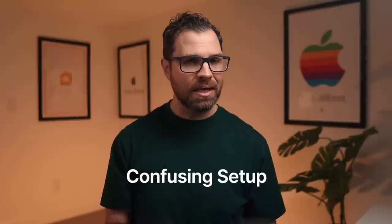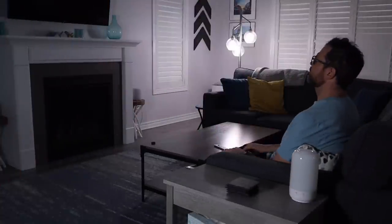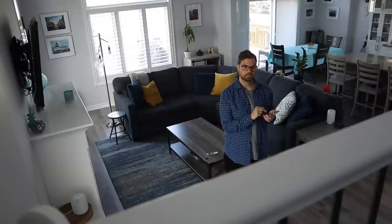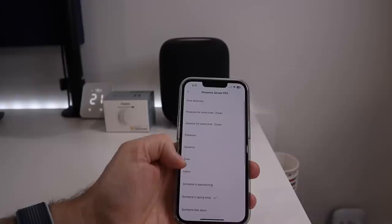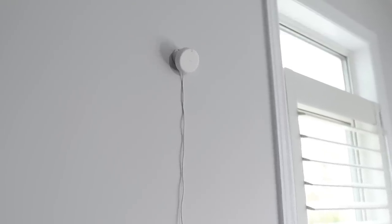The setup in the Aqara app isn't as user-friendly as most of their products. And let's be honest about the practicality of automations. Want a TV light to turn on when you sit on the sofa in the evening? Maybe most times, but are you sure every time? I don't want to have to find a way to override automations. I've had issues with the speed and accuracy of the sensor. The hardcore smart home enthusiast will likely have fun with the FP2 as there's really a lot of automation possibilities, even more in the Aqara app than in HomeKit alone. But for most of us, it's not something I would say is a must-have item, and in its current state, its functionality for an average user is a bit overstated, especially for the price.